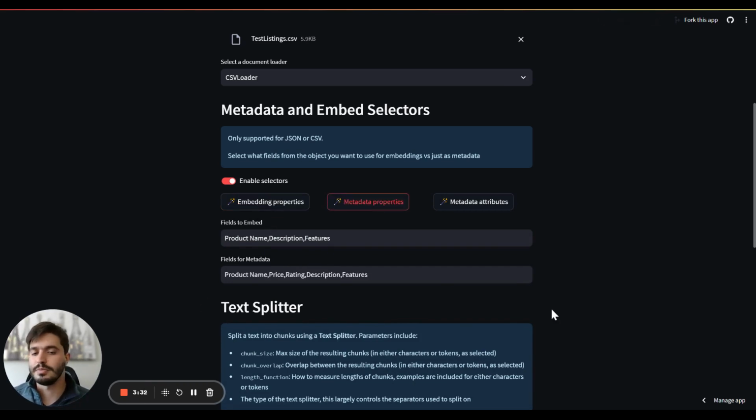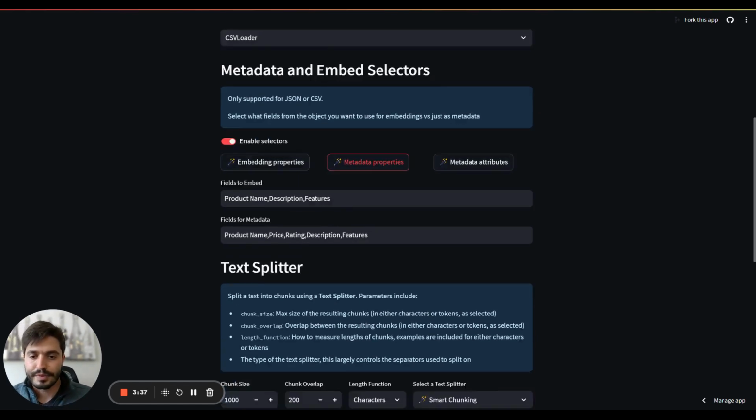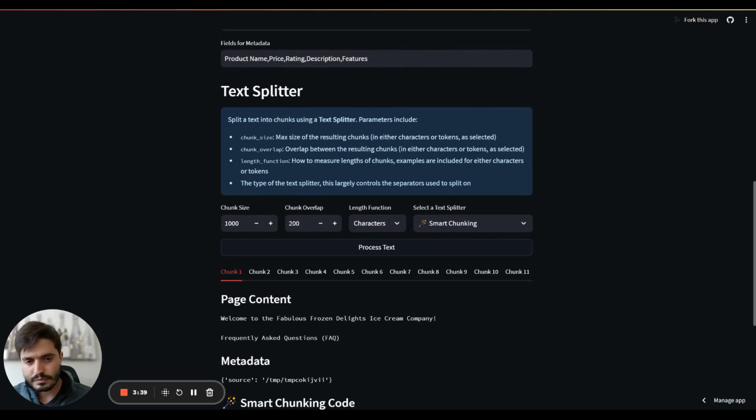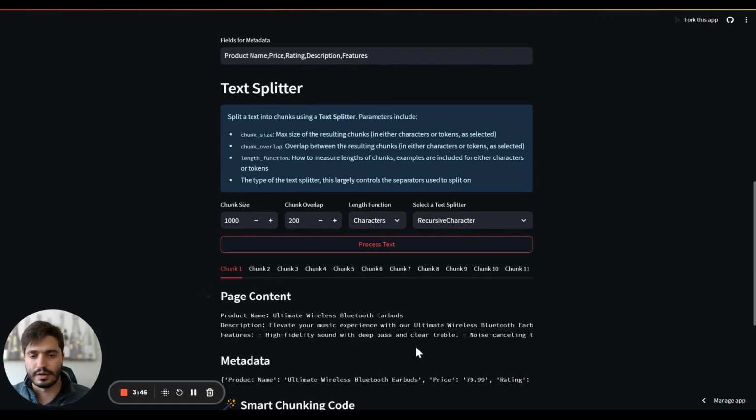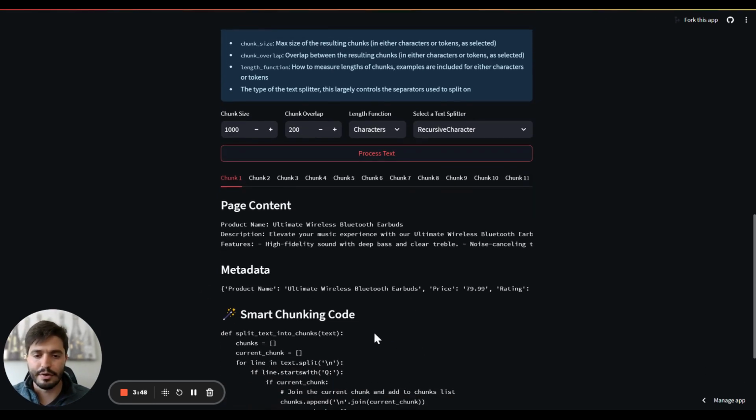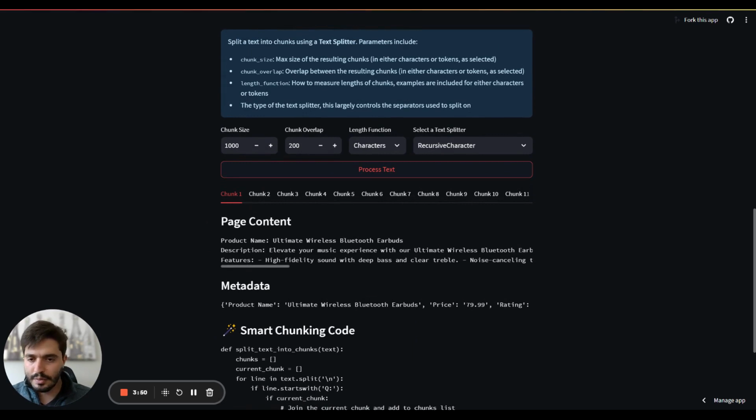And for metadata, it tells me to use the rest of the things: price, rating, some of the other properties. And so I can come back in here, and in this case, I'll just use our recursive character splitting, and I can see what type of job it does with the current setup. And so you can see that out of the values that it has, it was smart enough to help us ensure that the chunk only carries the really semantic information, and the metadata is the rest of it. I can also generate some smart chunking code for this, using the chunker that we have enabled.